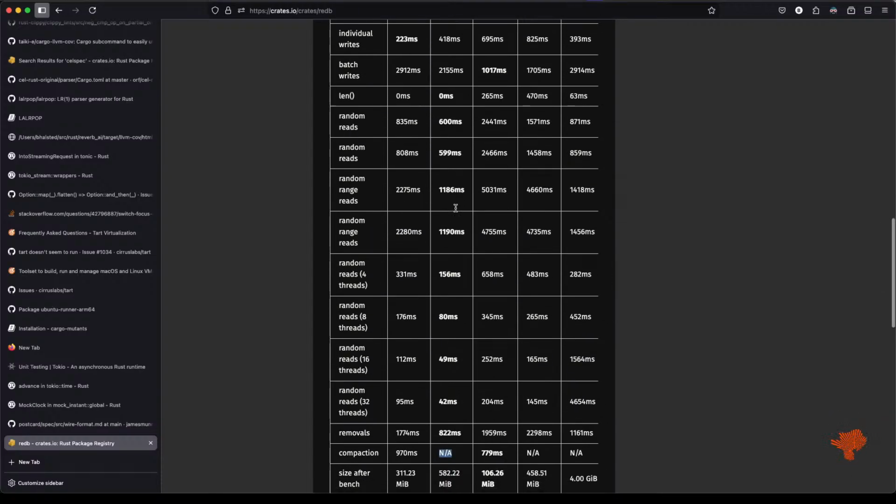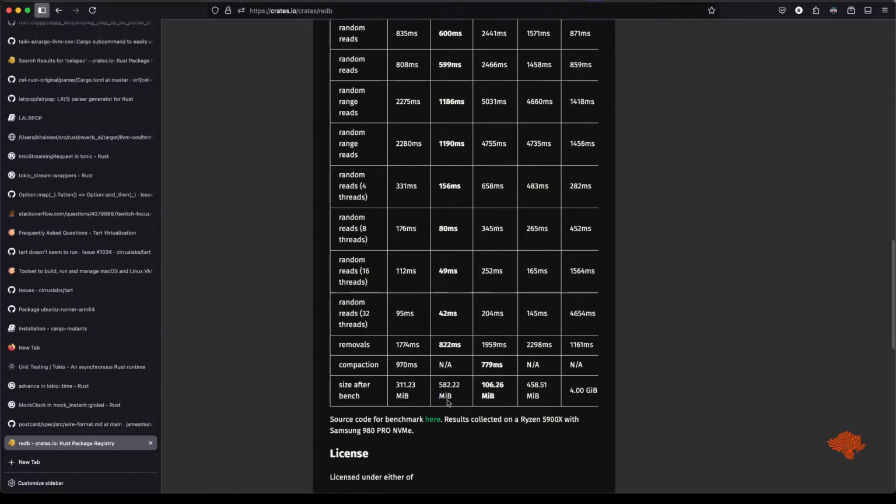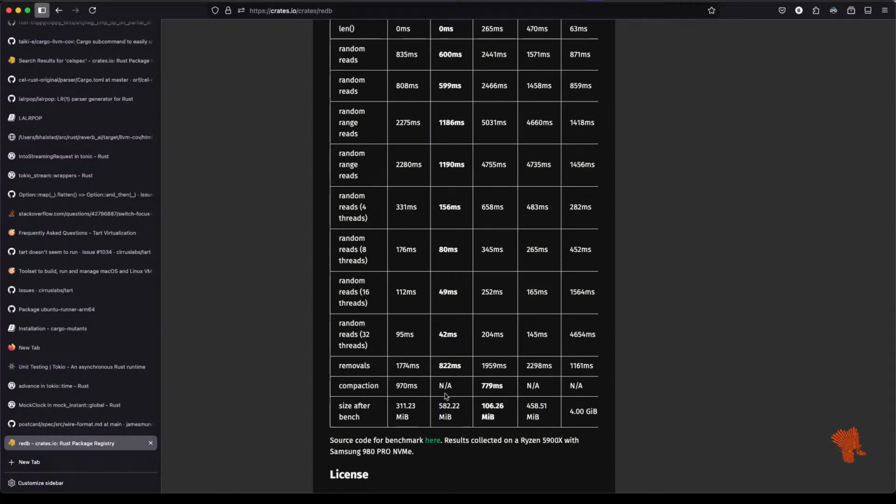MDB has billion-dollar companies behind it. I'm just surprised at this. Like where do they spend the time? Size after bench. Interesting. Okay. Oh, it can't compact. Got it. Okay. So it's just not a feature.